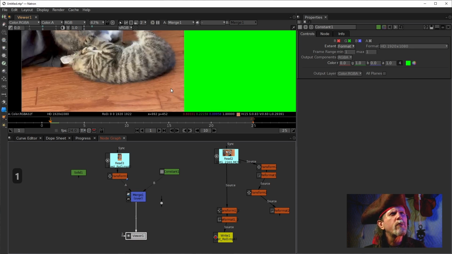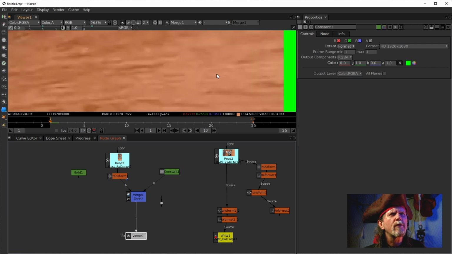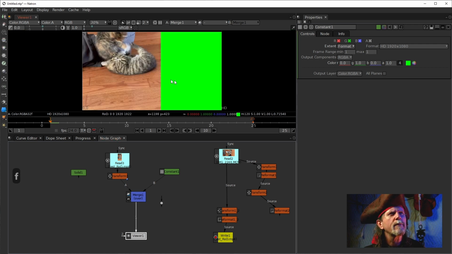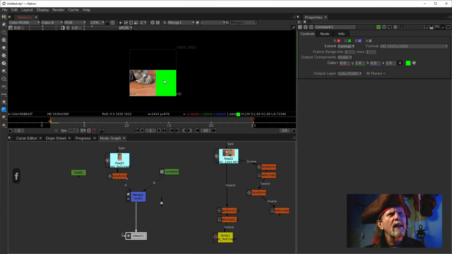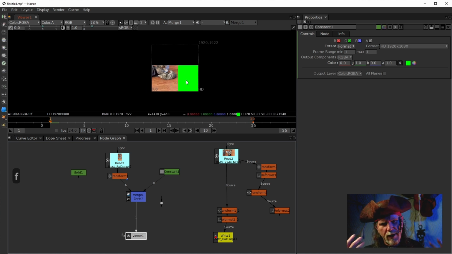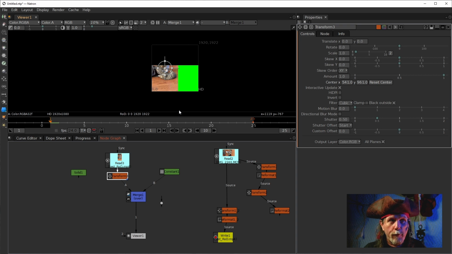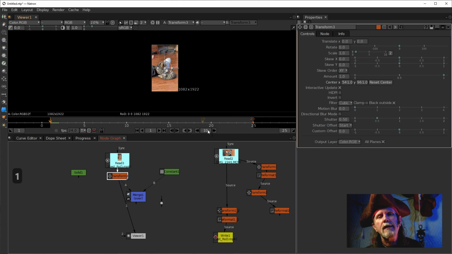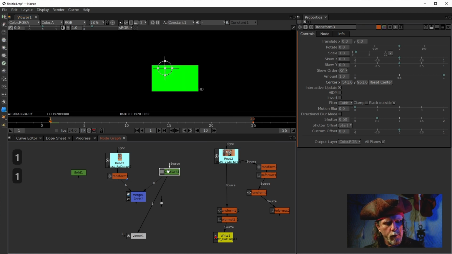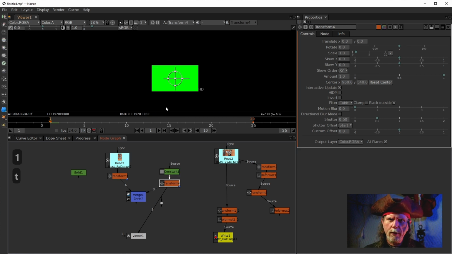That was looking weird to me for a minute, but it's looking fine now. We can see that our actual ROD is bigger than our actual image. But this transform node back before the merge is only centered to its source, what came into it. Whereas if I do a transform over on this one, it centers normally, because transforms by default center to whatever their input is.